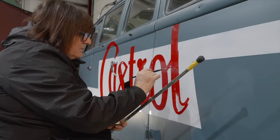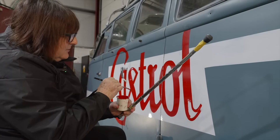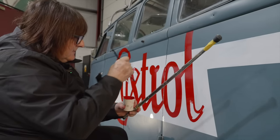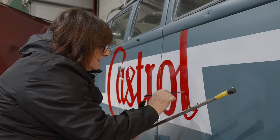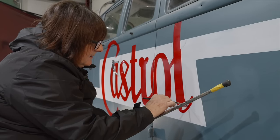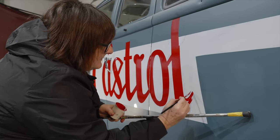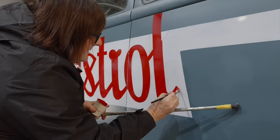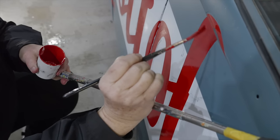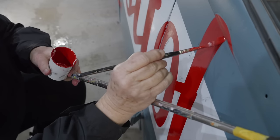Quite a lot of traditional sign writers use a palette, and they mix the paint on the palette, and they'll have two clip-on pots, one with the paint in and one with thinners. And they dip and then thin as necessary. But Neil and I, Neil the striper, we did our apprenticeships with a few Australian guys, and because I think they worked in hotter, drier climates, they mix their paint in a pot and thin it. It makes it faster. We just got into that habit. So that's how we always work.